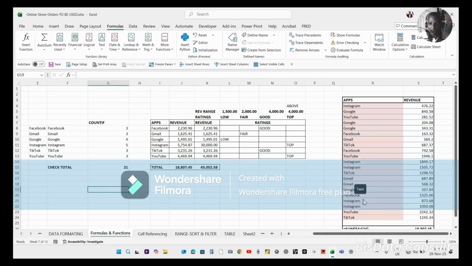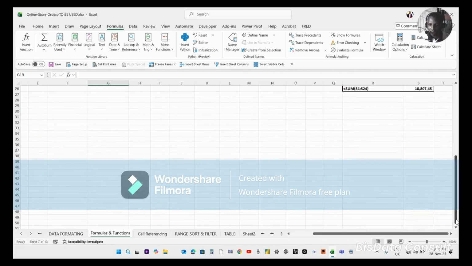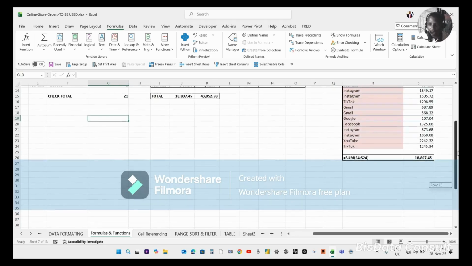Now I want to introduce you to the most basic and commonly used functions in Excel. Of course, the first one which I've introduced to us is the sum function, and then sum itself can have different forms, sum with condition like sum if or sum ifs.